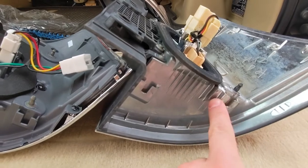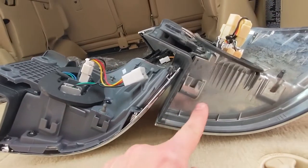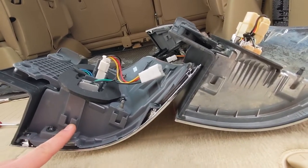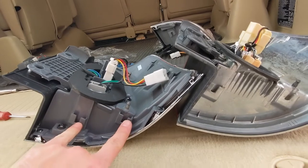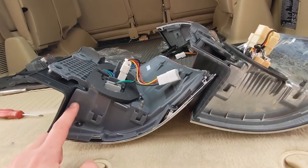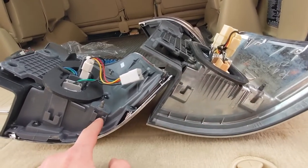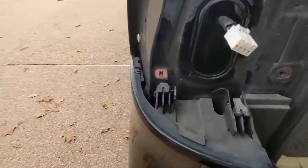This one is further inboard, this one is further outboard. The real obvious one: on the old style it's all the way outboard towards the edge, and on the new style this pin is way further inwards — maybe an inch and a half, inch and three-quarter further inwards. So these two are not going to line up at all. This one runs into the pin and doesn't fit up. Let's see what we can do.